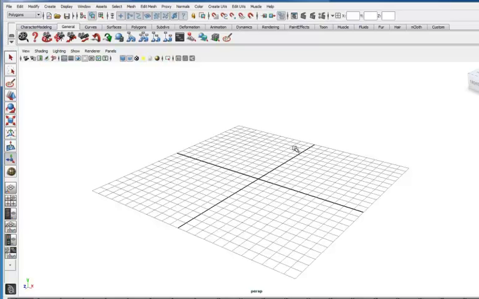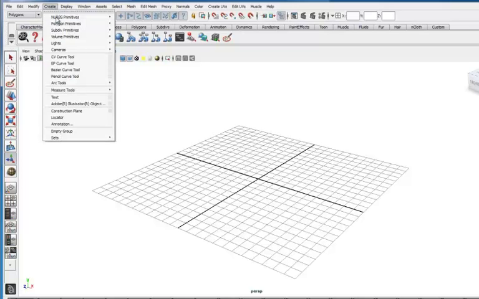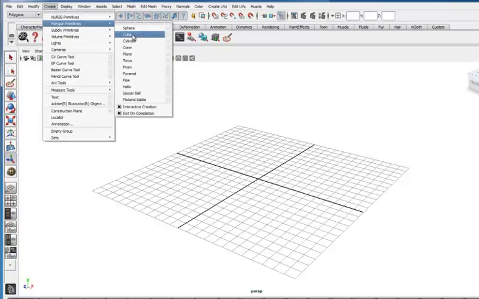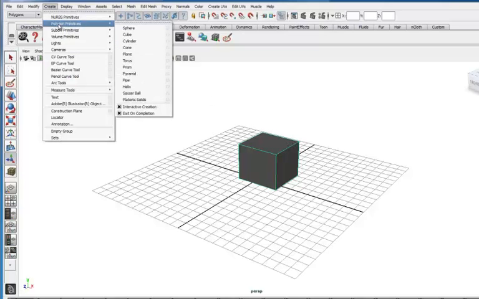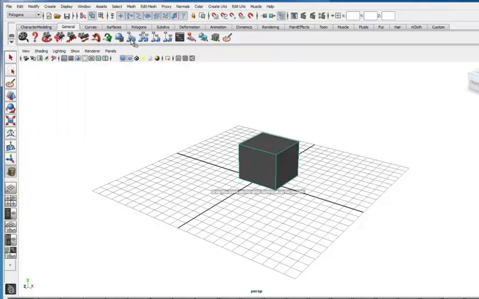For this, we're going to create a polygon primitive cube and drag it out. Again, it's not real critical. Then create a polygon primitive cylinder and just sit it next to it.